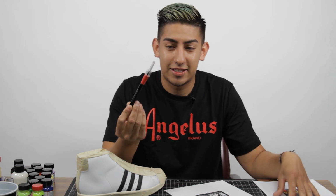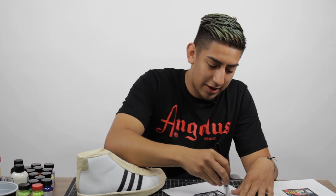And I'm going to be using, again, the detail knife. I'm just going to be cutting around it, placing it, and drawing it out. That way, if you guys are not able to draw, because some people might not be, but they want to do customs like this, this is probably the easiest and best way to get the exact design onto the shoe, even if you don't know how to draw.